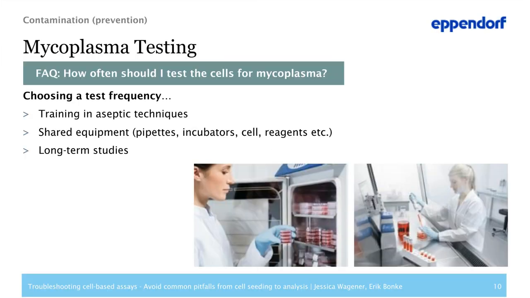How often should cell cultures be tested for mycoplasma? There is no optimal test frequency that is sufficient for every lab. In general, I would start with shorter intervals of testing, for example every four weeks, and then monitor the results to see if the frequency should be increased or can be decreased. The level of expertise in aseptic handling is also important. Are there colleagues not so experienced with aseptic handling? Is the equipment like incubators, pipettes, and reagents shared by many people? Both would increase the risk of a mycoplasma infection.